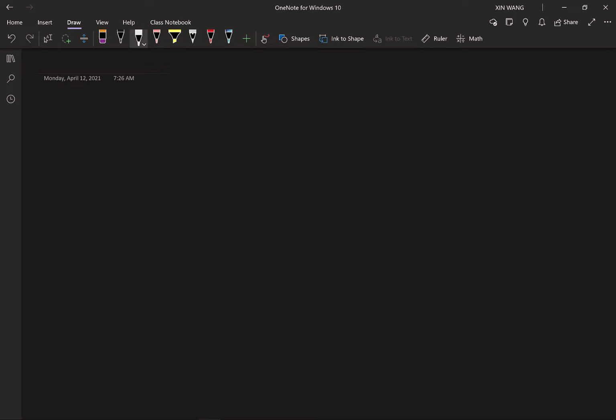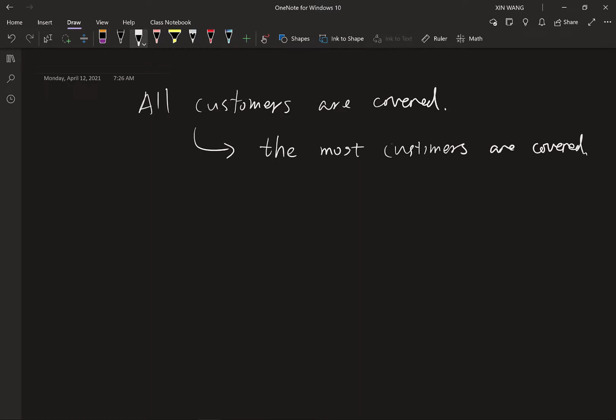So now let's consider a variation of the set covering problem. In the previous settings, we guarantee that all customers are covered. In reality, maybe this is too luxurious. We may not be able to cover all customers. So this gives us a question: if we cannot cover all customers, can we cover the most customers? The reason why we cannot cover all customers is typically because we have a limited budget. So to capture the limited budget, for example, we can consider that the number of facilities we can open is limited. So let's see this constraint.